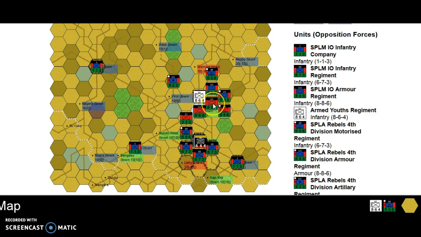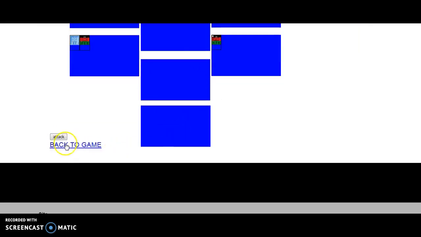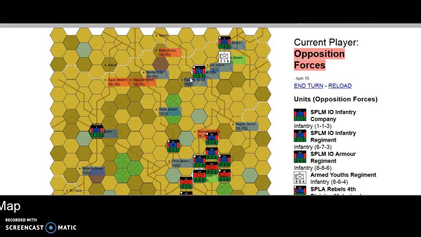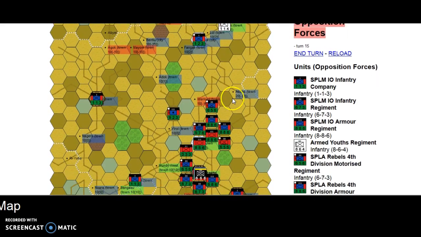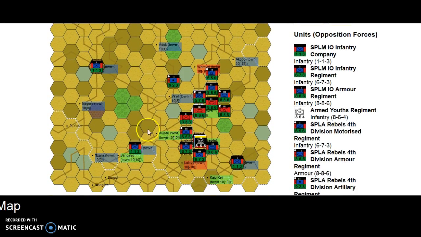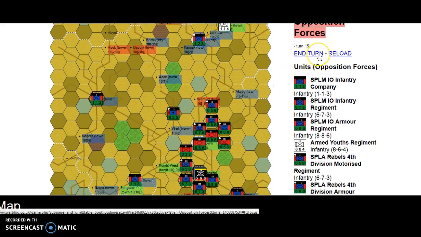Whether we assault into there is something else. He's got one depression against him. I think it's worth it. 2 or 3 to 1 maybe. 3 to 1 in exchange. That's quite a nice result. Keeps the line there, sort of almost believable. That's the end of that.